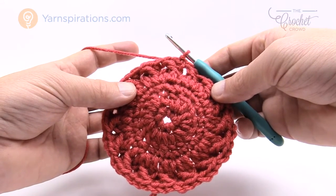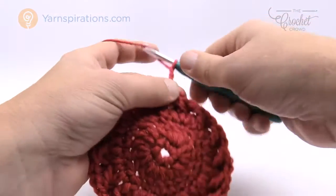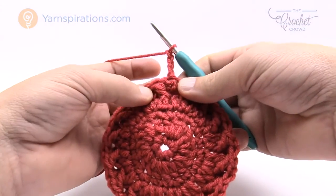So let's move on to round number 6. Round number 6, very easy round. We're just gonna chain up 3 and it's just 1 double crochet in each of the stitches going all the way around.